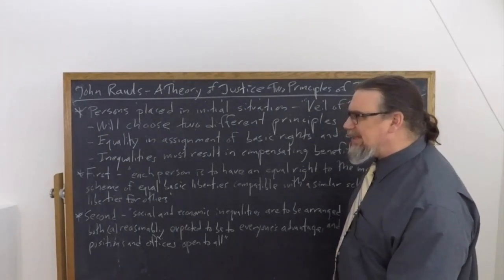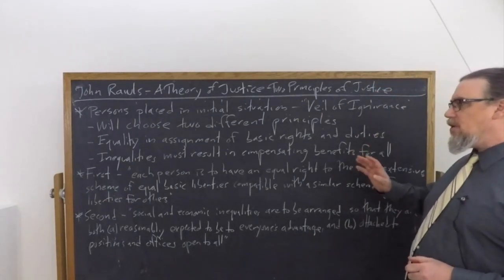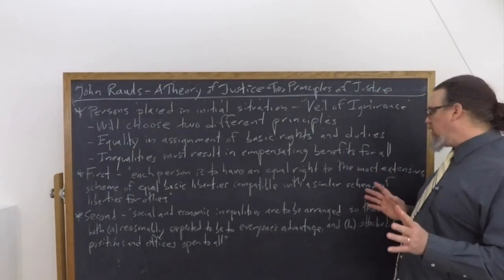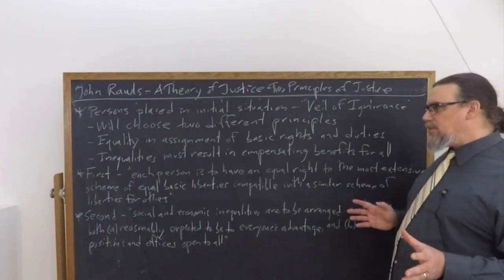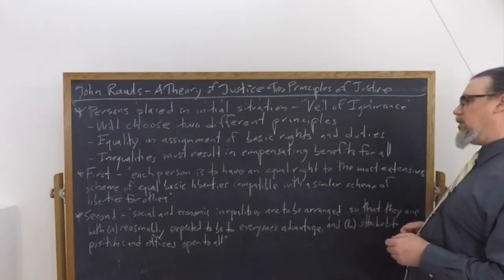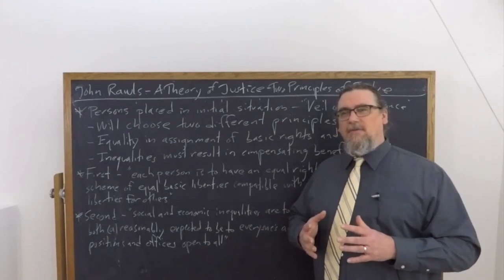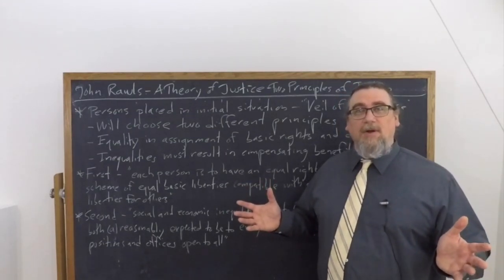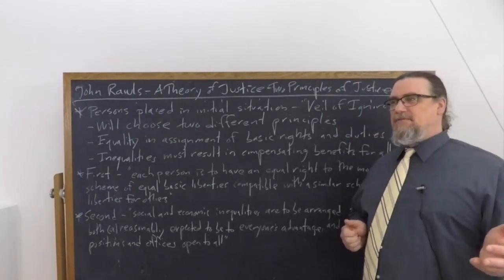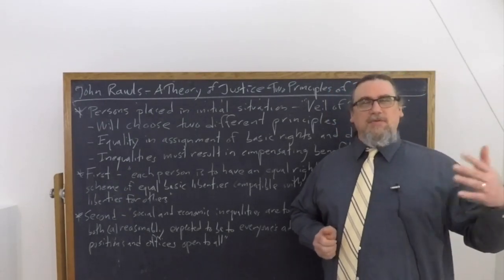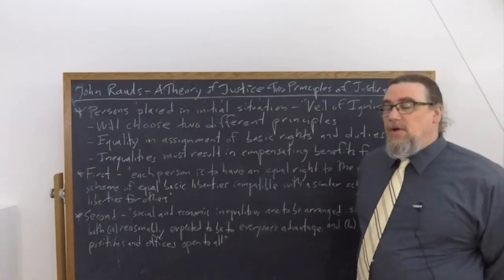So let's look at these initially, and then we'll look at what Rawls actually has to say. First, each person is to have an equal right to the most extensive scheme of equal basic liberties compatible with a similar scheme of liberties for others. So obviously that last part, you can't have freedom to anything whatsoever, like freedom to imprison your neighbor in the cellar for 20 years, feeding them on apples and root vegetables or something like that. That's ridiculous, right? Because you're violating their freedom in that case.